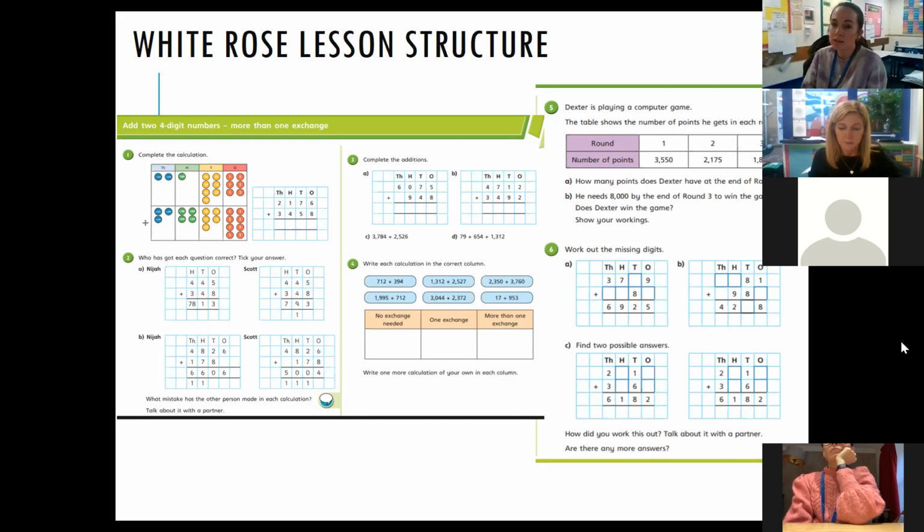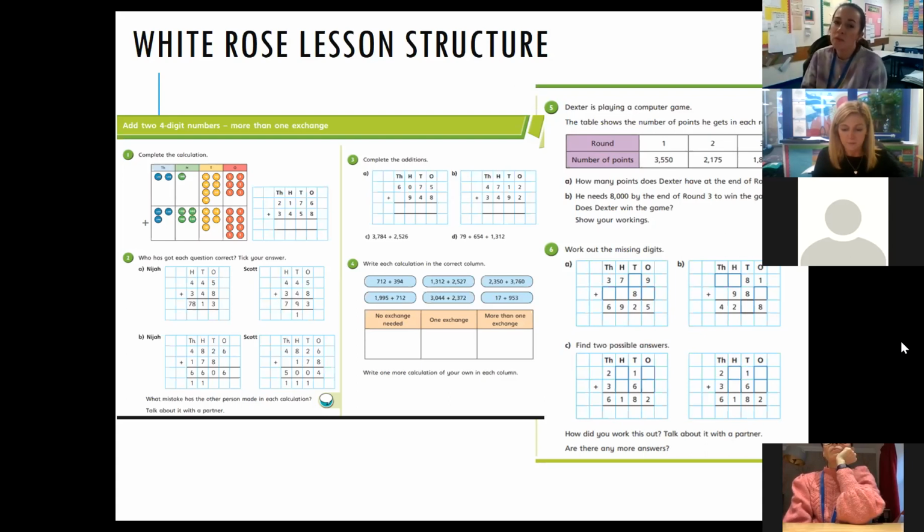One thing that we do as well, which the children love, is at the end of the lesson, we go through the answers together. And I think that's really important because sometimes, and I know when I was at school, you go back to your book and you've got it marked, but you can't even remember what the questions were because you've slept since then. Whereas the children, I think, really like marking their own work and seeing what mistakes they've made. And it's fresh in their minds then to be able to say, oh yeah, I've just made that one mistake there. And then later on in the day, we can pick up on post-teach if some children have really struggled and be able to offer that support as and when.